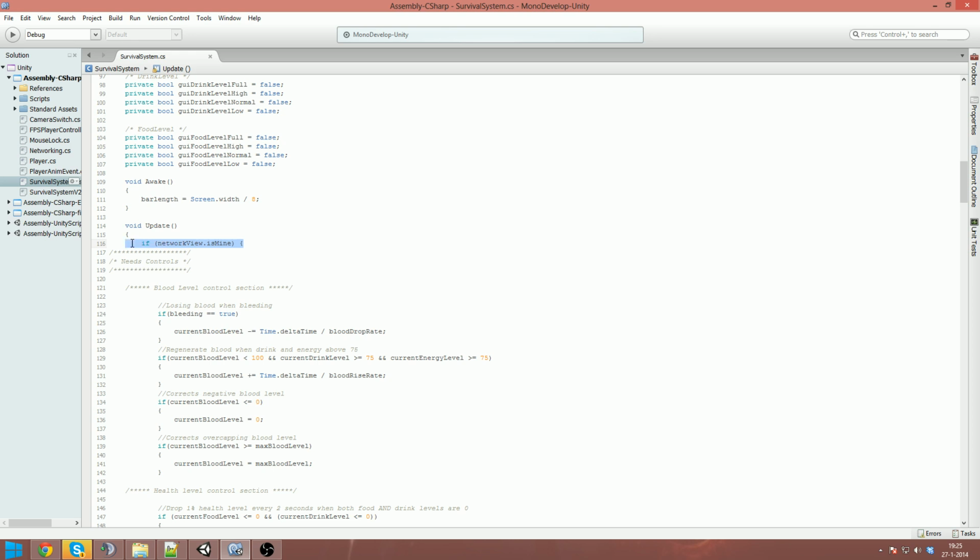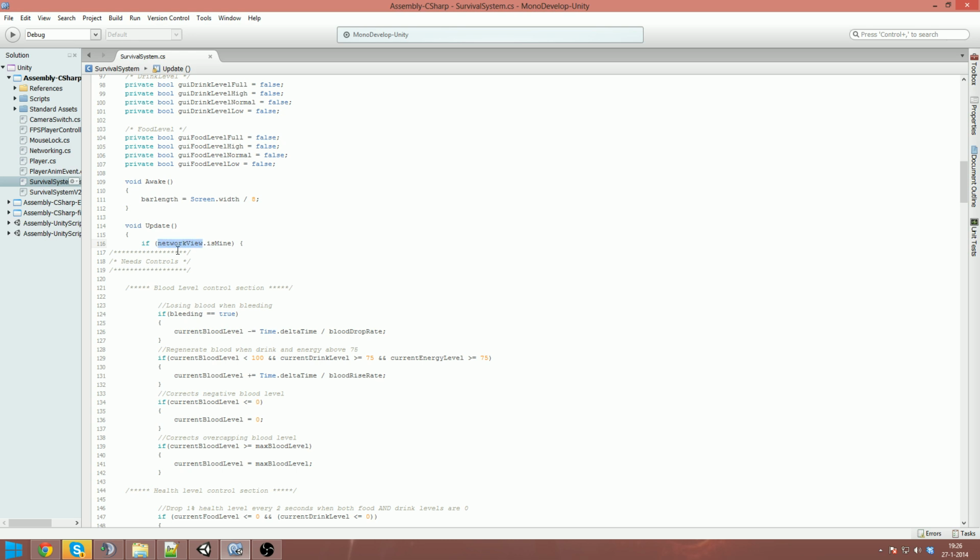This part you do not have to worry about, because this is for the multiplayer part. If you have a network view, you put it on a character, for example, which means that when my current build, my current executable file is running, every executable file has its own character and also its own network view.